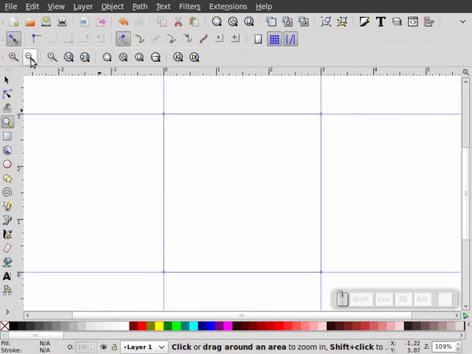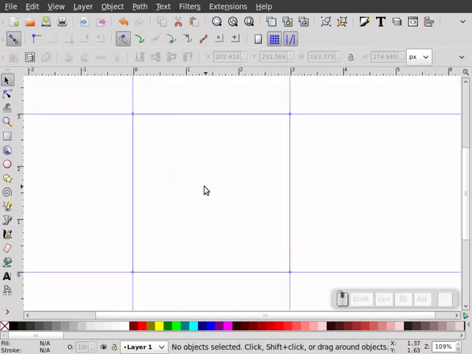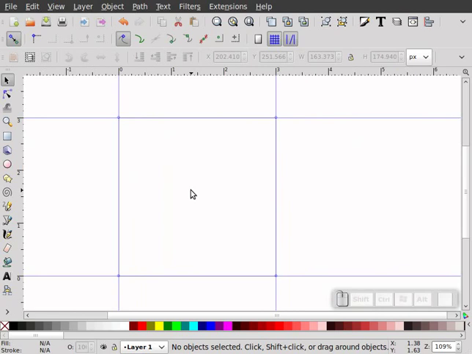I'm going to zoom out just a little bit. Okay, and I also want to put some guides. I want to put a guide out here 1/8 of an inch all the way around, and I want to put in a margin which is 1/8 of an inch to the inside.